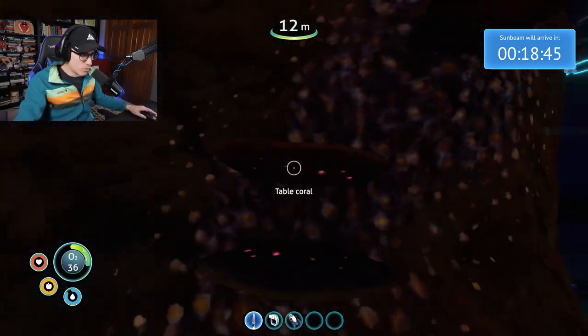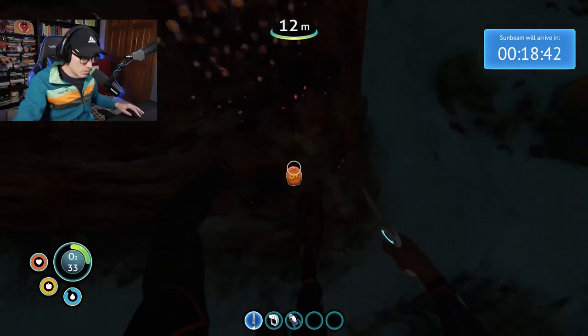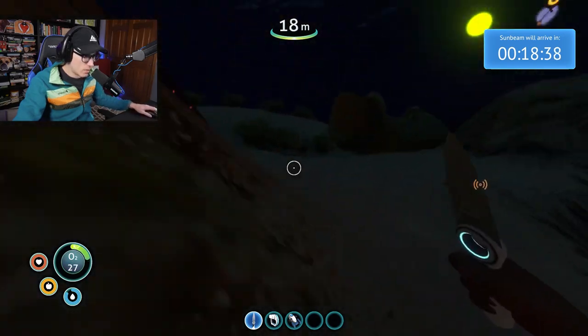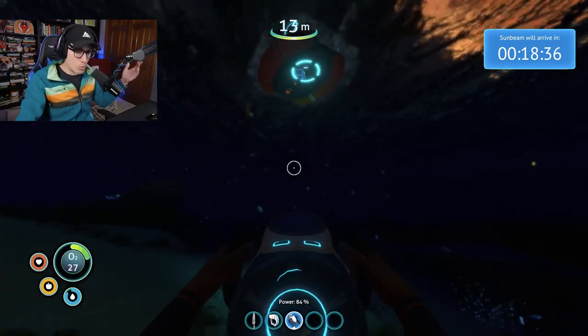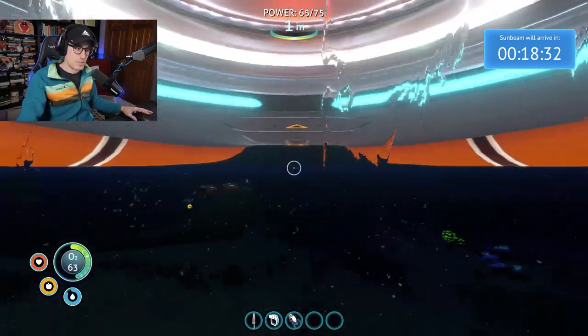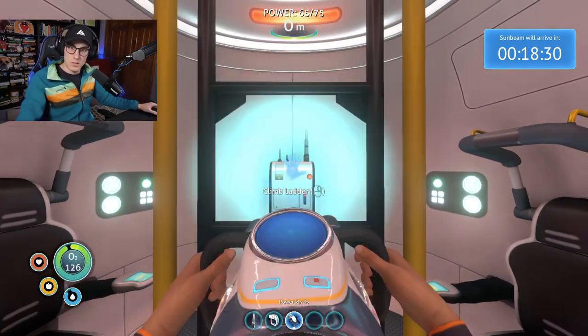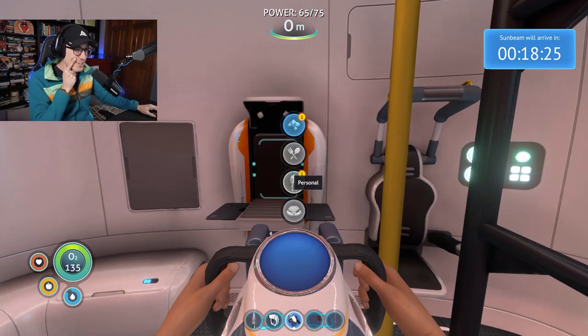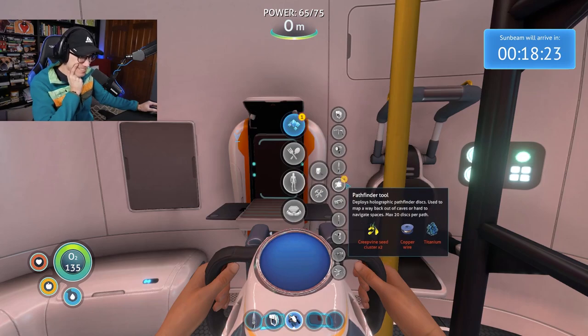I also need a table coral sample. Pick him up. For another, I don't remember what it was. Table coral sample for some item. God, that timer is making me nervous in the upper right hand corner. It's making me real nervous.